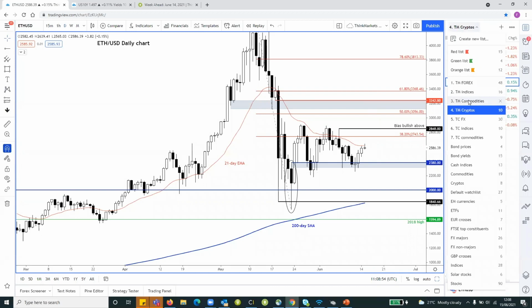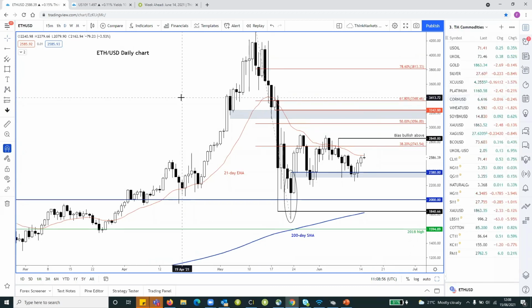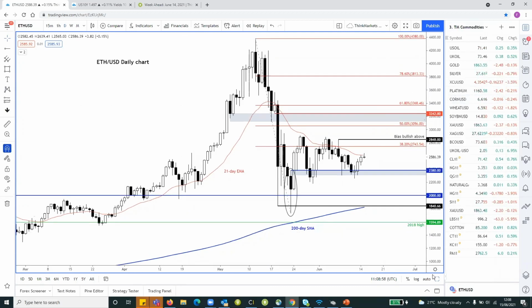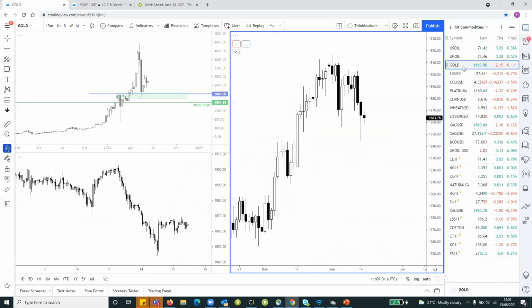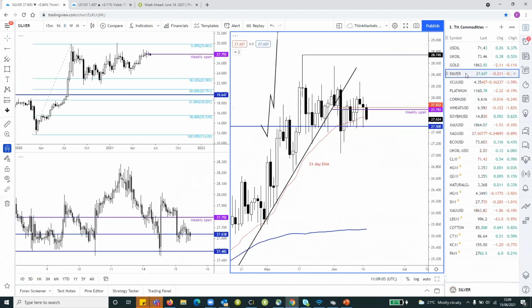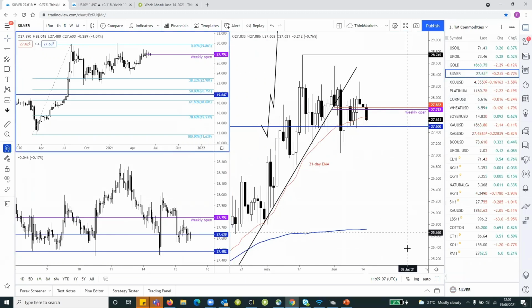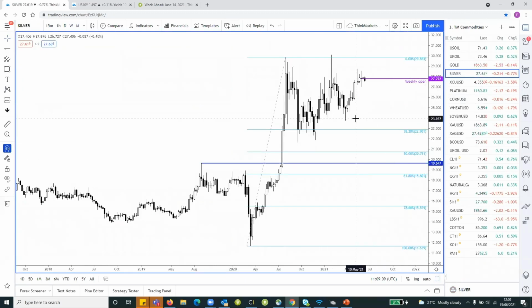We didn't talk about gold and silver. They have come down a little bit, haven't they, in recent days? Yeah, especially silver. I was quite bullish on silver. I still am, but price action is not showing me the bullish characteristics that I was expecting from silver.